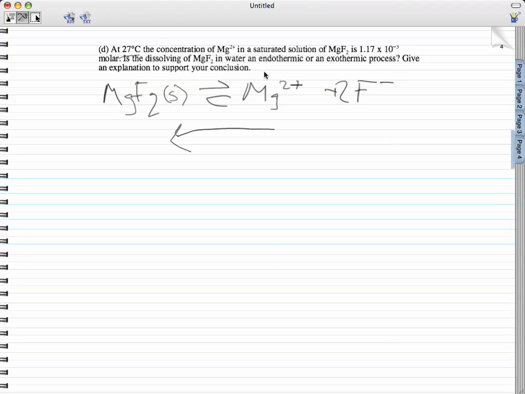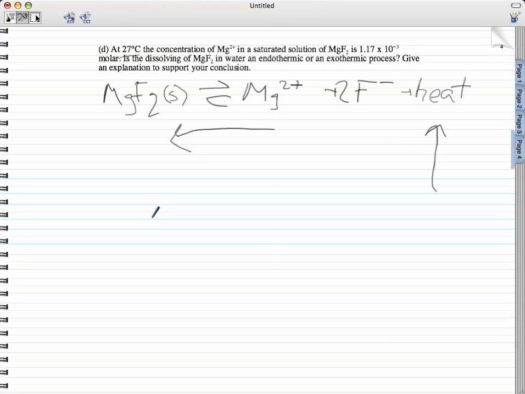And again, when we're talking about Le Chatelier's principle with temperature, how that affects equilibrium, we can think of heat as a reactant or product depending on if it's endothermic or exothermic. Okay, so if we shift our equilibrium to the left after we've increased the temperature, that means heat is like a product here. So we have some heat over here. By increasing this temperature, this heat, we're shifting our equilibrium back towards the reactant side and decreasing the concentration that we have of magnesium 2+ when we're at equilibrium.